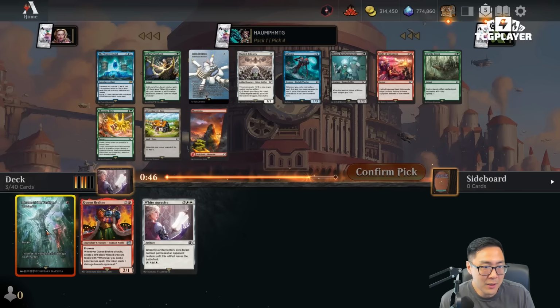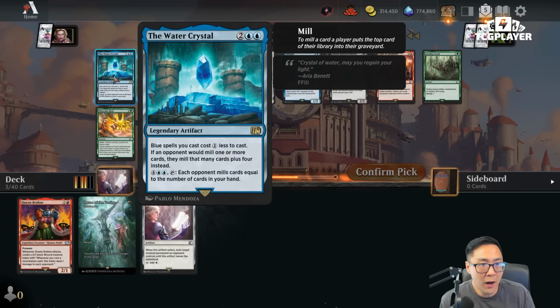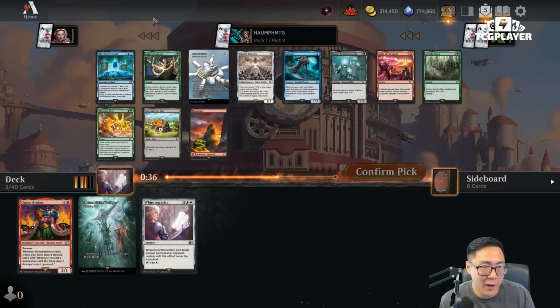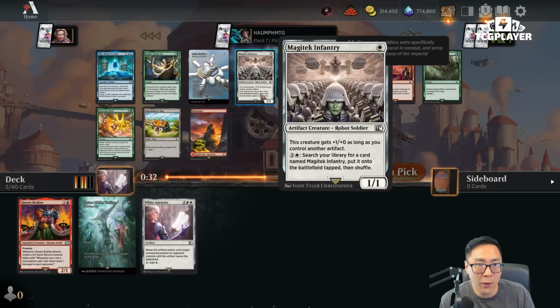But for now, let's just stay the course here. Maybe we're red-blue spells. We'll see. All the crystals, for the most part, aren't particularly strong, just because spending 4 mana to play a crystal and not impact the board in any way is not very good. Another Lucas Stadium is not what I want.